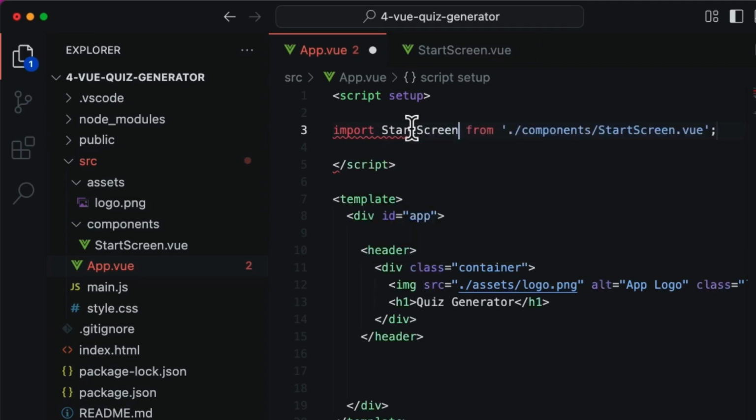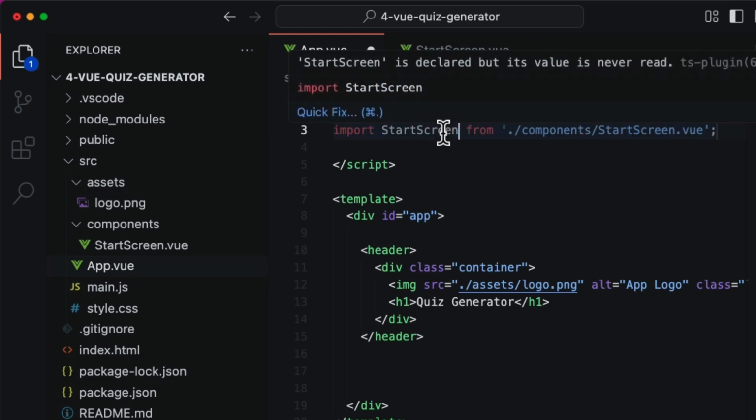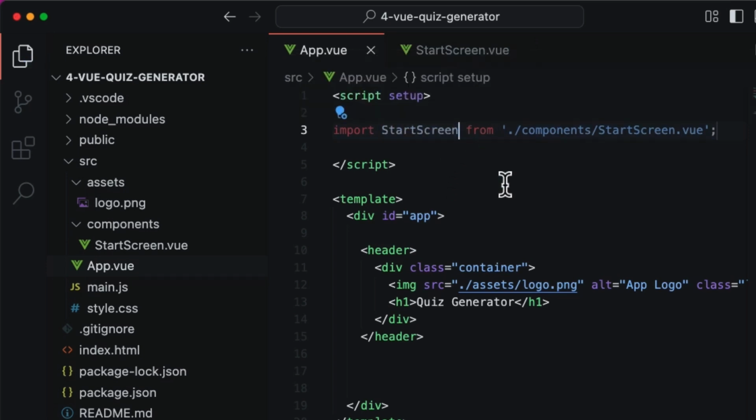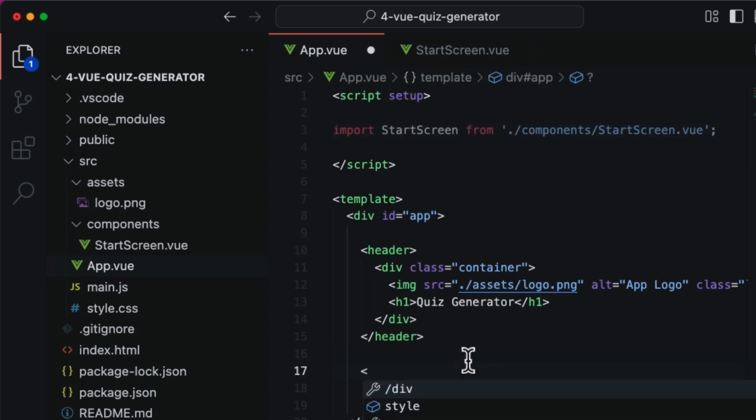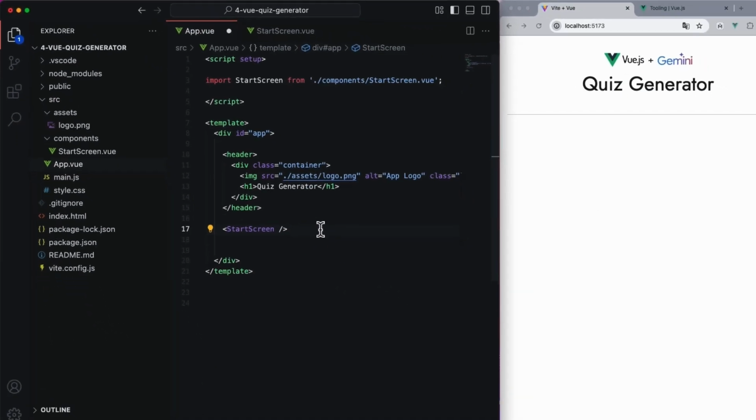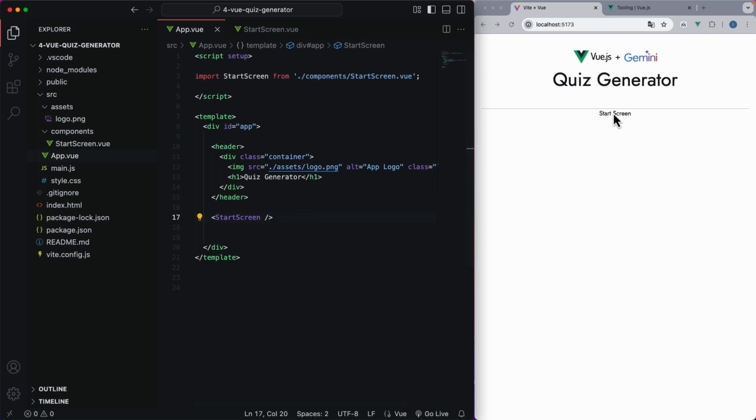I can just press enter. So this way we are importing this component, and now we can use it just like a normal HTML element. So down here, right after the header component, let's create an element for the start screen. Don't forget to close the tag with the /, and when we save this, we can see the content of that component showing here. So we can now start working on it.